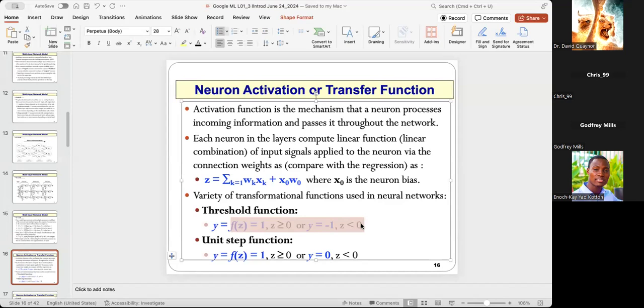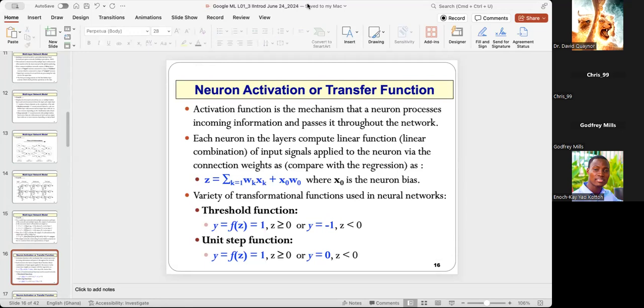Classification. Sorry? Classification task. Okay, so classification, but what type of classification? Binary classification. So exactly. So binary, when you want to do something that will deal with gender, yes or no, male or female, black or white, that kind of, then we can use this so that it will give us an output either 1 or 0.